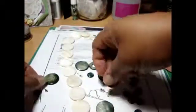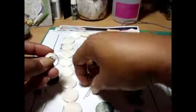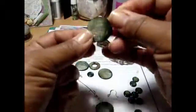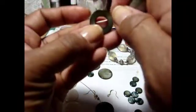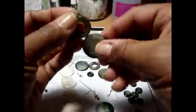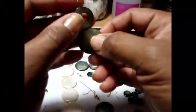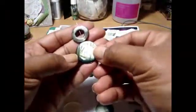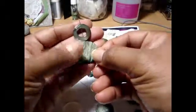Or you can even use the head pin with the one with the hole in it. But you have to be aware of the length of the head pin and the size of the beads that you're going to be using, because if the head pin isn't long enough, then you're not going to be able to get a good loop. But that's just another way that you can see that earring could be made.